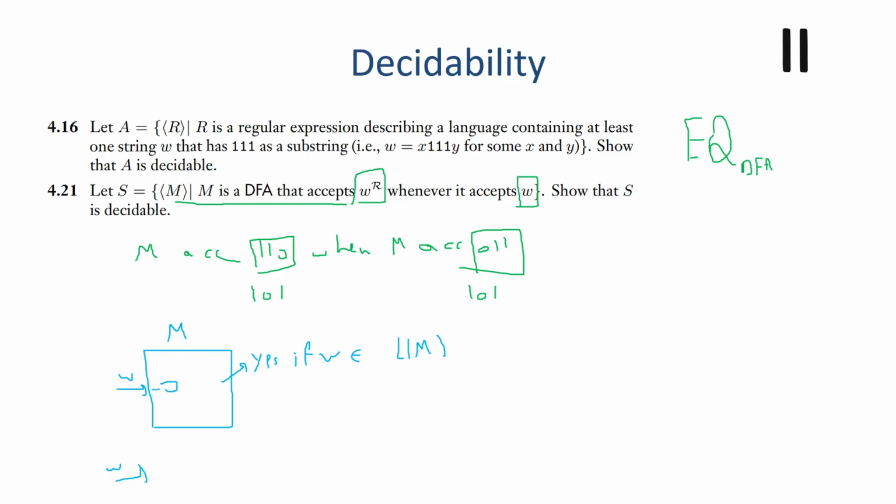So what's the M machine really? It has some start state. It has transitions. And at some point it has a bunch of accept states. How can you really do the reverse of a machine? Well, first of all, we've done this before. The start state is now going to be the accepting state, and we'll flip all the transitions. So everything is now flipped, and the old accept states will now be non-accepting. But we can't have multiple start states, so we'll join them all with an epsilon transition from a new start state. So this was your old start. We now have here a new start. We'll repeat that one more time in case it didn't click right away.